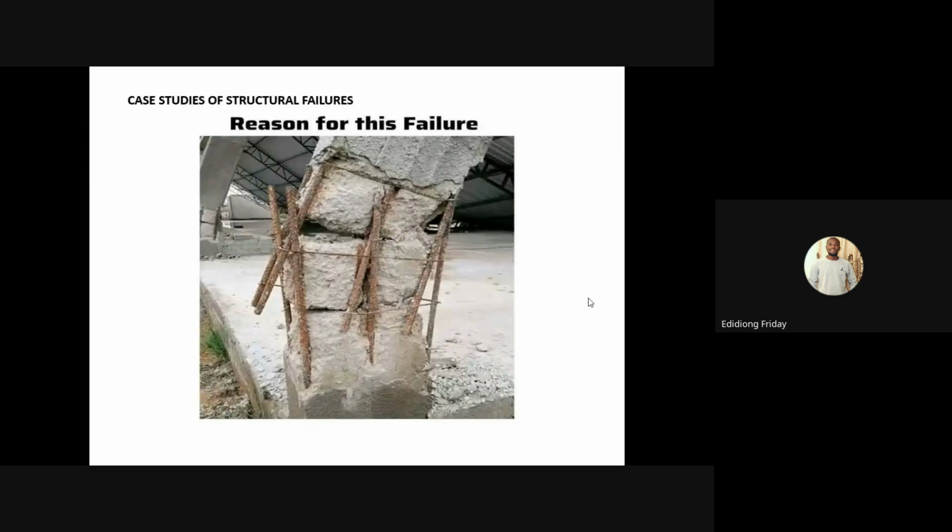And also take note that the region where you're placing your lap should be properly taken care of by shear reinforcement, by the stirrups, to make sure that the spacing around that lap is adequate to take care of the shear, because definitely once that structure is loaded and in service, there's going to be a high amount of shear there. And if your provision for shear at that location is inadequate, then you're going to have something like this.